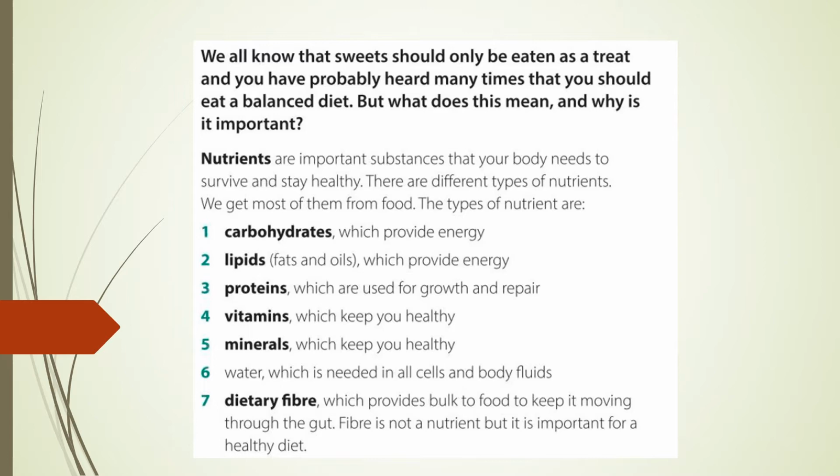Here is a list of the nutrients or the food groups we come across in science. Now, this is not to be confused with cooking, where a food group is often the term used to describe similar foods such as dairy. This looks at the 7 molecules that make up the human diet, and hence the biological food groups. We've got here carbohydrates, lipids, proteins, vitamins, minerals, water, and dietary fibre. Let's have a look at each in turn.